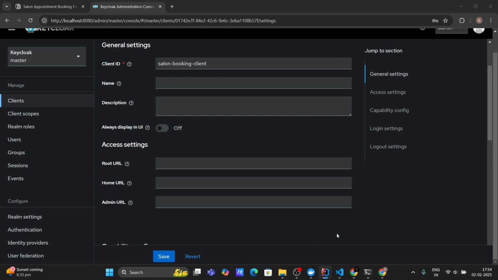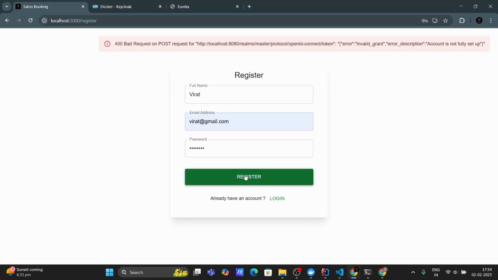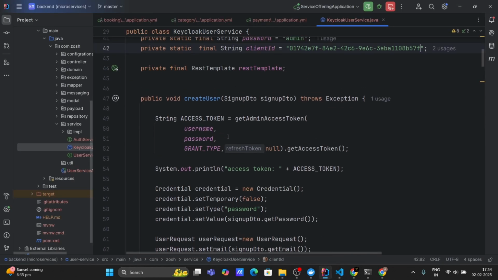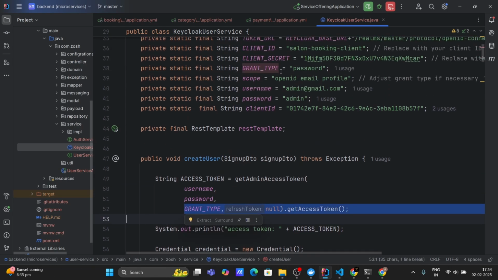Okay, let's go to here. Let's try to register. Invalid grant type. Why is it giving invalid grant type? Here in create user, I'm giving this grant type password.